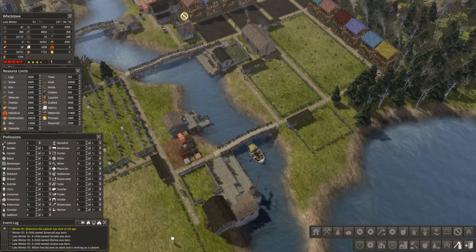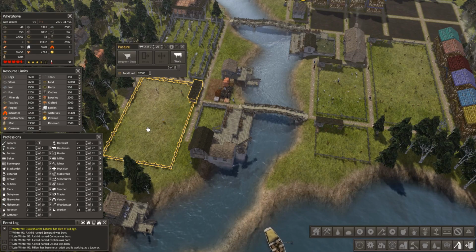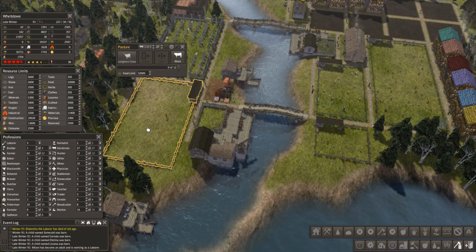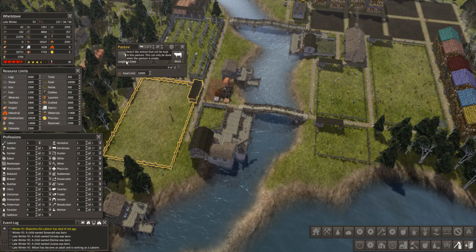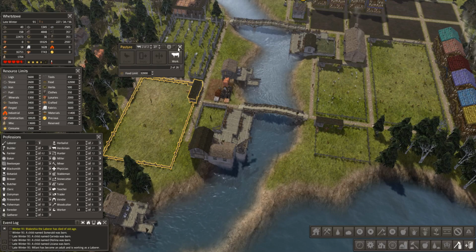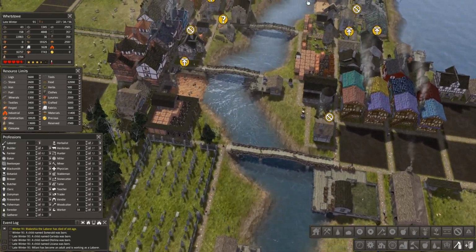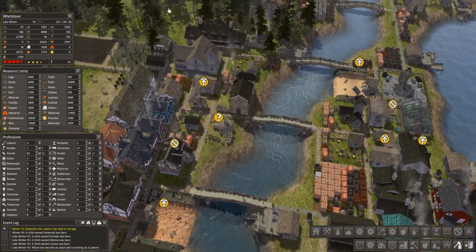So I think what I'm going to do is, okay, this field had longhorn cows, but we moved them out, so we're going to specify this field as ducks, and it already has people working in it, so great. Oh, good, we got a laborer finally.